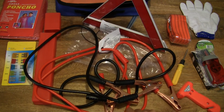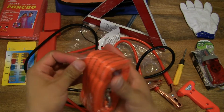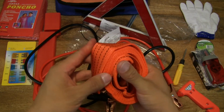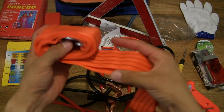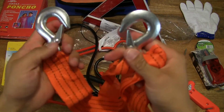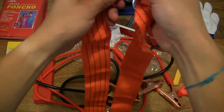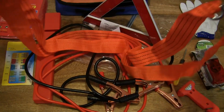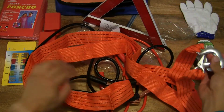And what else? And lastly, let's move on to the tow cable, showing you the length and of course the hooks or fixings at the end. So this is going to get messy once again, so just bear with me. But of course this is very educational, if not informational. So we have two very solid feeling hooks, and to show you the length of the nylon tow rope or cable. There we go. Hopefully you have a good idea.